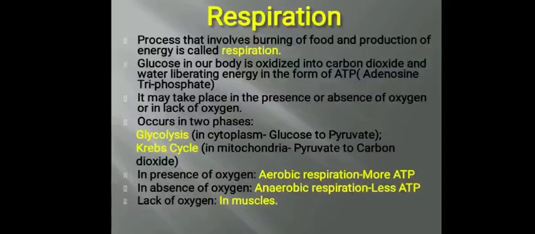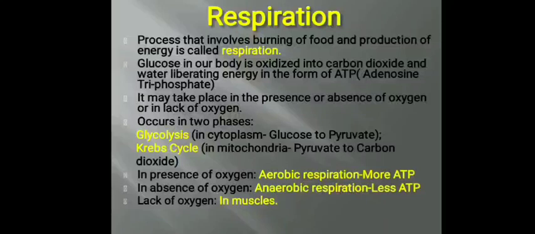Combustion takes place at room temperature, anywhere in nature. Respiration takes place at body temperature, inside a living cell. Combustion takes place in one step, just burning and turning the reactant into ash and residue, whereas respiration is a complex biochemical process which takes place as a result of a series of chemical reactions. In the respiration process, glucose in our body is oxidized into carbon dioxide and water, liberating energy in the form of ATP.